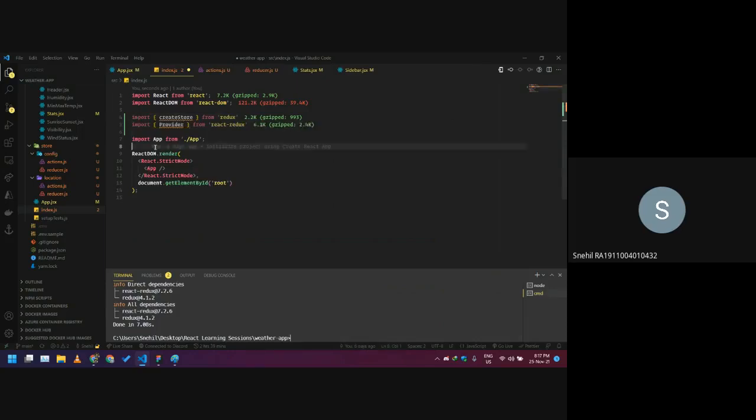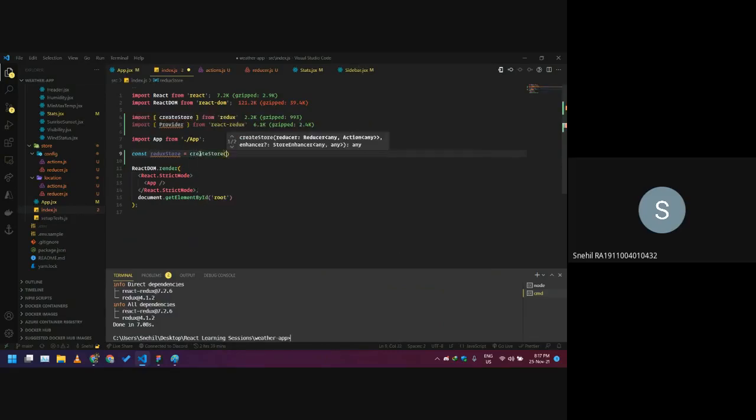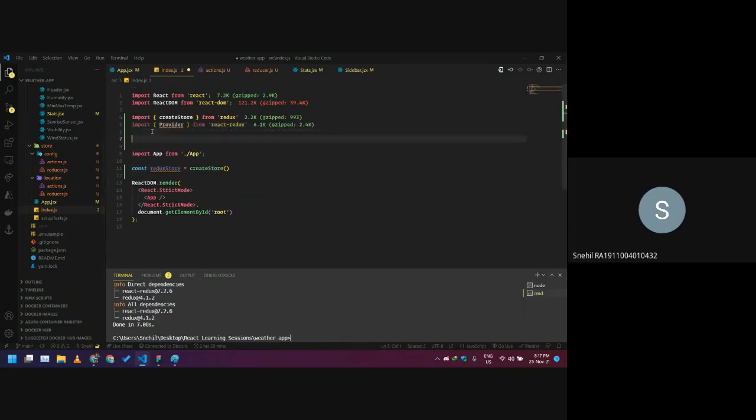So here I'll first of all do const reduxStore equals, and a store is basically a collection of reducers or states. So const reduxStore equals createStore, and for now I just want this reducer to be the whole state of React, I mean, the whole Redux state. So I'll actually import that thing. What was it called? It's in the reducer, right?